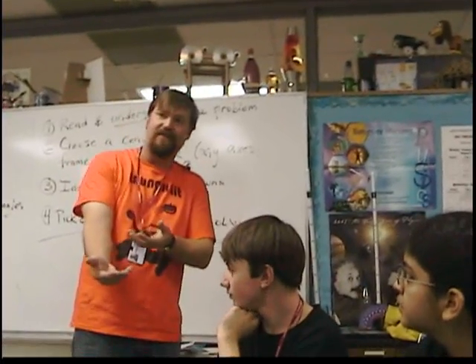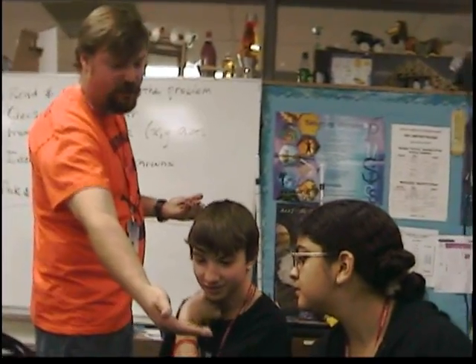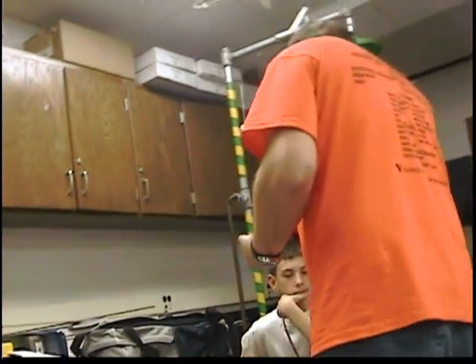You ever have a sunburn where your skin is dry, starts to peel, and a piece of it pops up and you start pulling on it? It's kind of like this. This gets dried out, then it pops open, and the tarantula lays on his back. This is just his skin — just his skin.